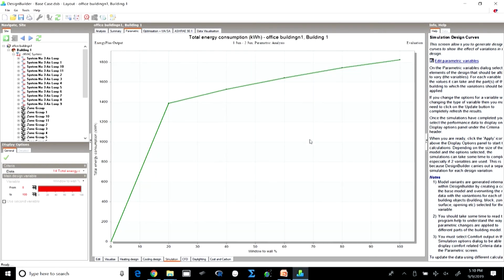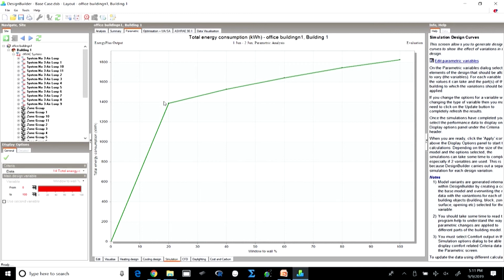There are not many parametric variables. So, here we see currently we had our window to wall ratio set at 40%, which is here, but it shows if we have 100% fenestration, if the entire envelope is made of glass, then the energy consumption would be this much. However, if we take it to 60%, it would still be here. If we reduce it to 20%, the energy consumption itself would be reduced, and between 20 to 0, it will steeply reduce the total energy consumption.